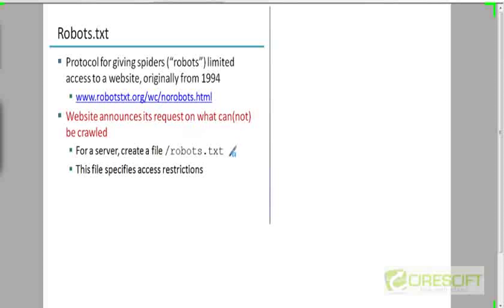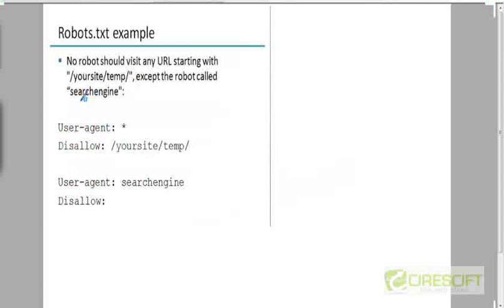So if you have a website, say www.something.edu or something.com, you can put your robots.txt file directly at the root of your file hierarchy. The crawler will fetch the robots.txt file, see what constraints you want to specify, and then stick to those access restrictions. So here's an example of that.